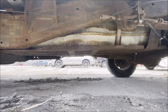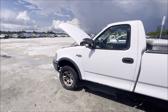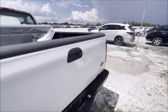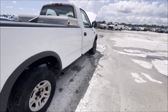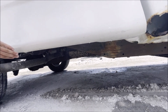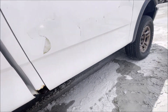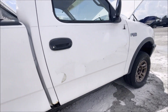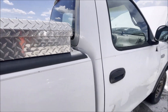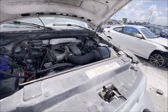I do believe this truck was from somewhere in the salt belt for a good chunk of its life, and then it came down to Florida. One of the reasons I was interested is my '01's bed is rotted out badly, and this one's actually really nice - surprisingly. My truck has the same rust on the cab corners and the rockers, and this one does too, but the bed's nice and it's even got a nice plastic liner and a toolbox. I won't be too upset if I win this for $200, but I'm not going any higher. I don't think it's worth the headache.